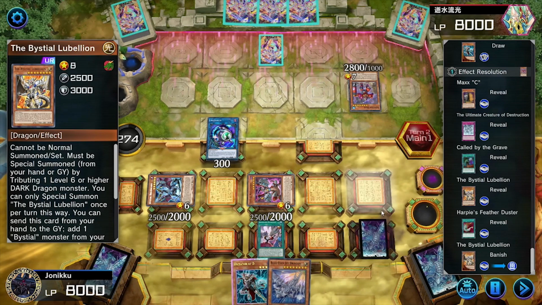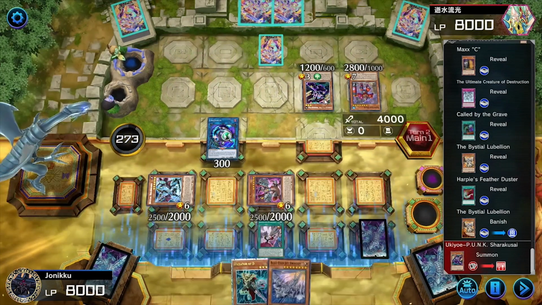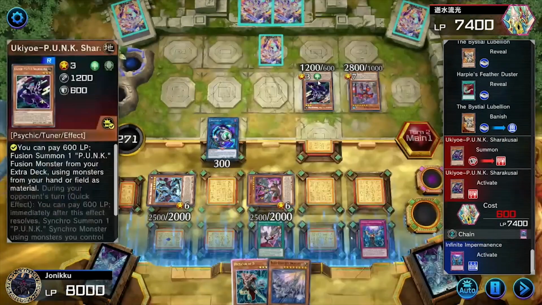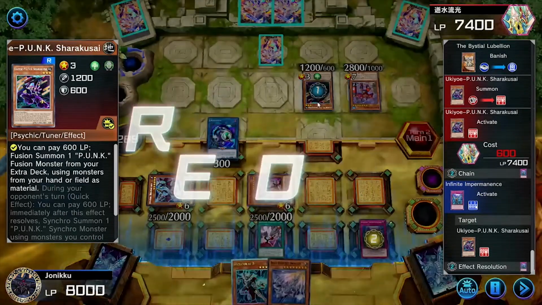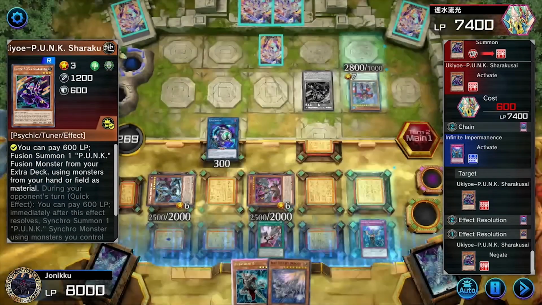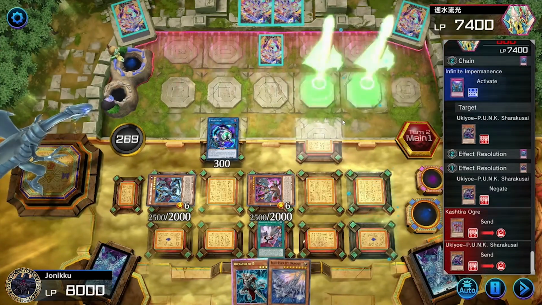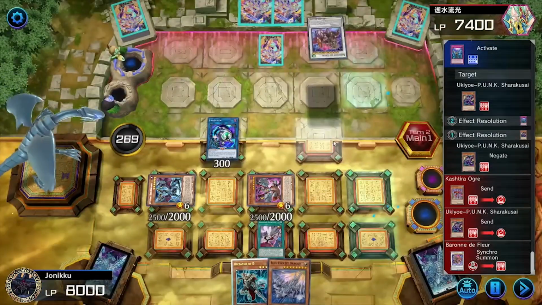Lube? Really? You're gonna get rid of Lube like that? Okay. No, I'm good. I'm alright. No thanks. It's okay. No worries. You don't need to do that. Don't worry. It's alright. It's okay. Don't worry about it. It's okay. Oh, Synchro Summon. Ho ho ho. Baron.